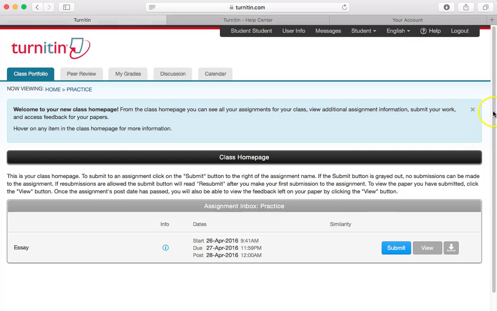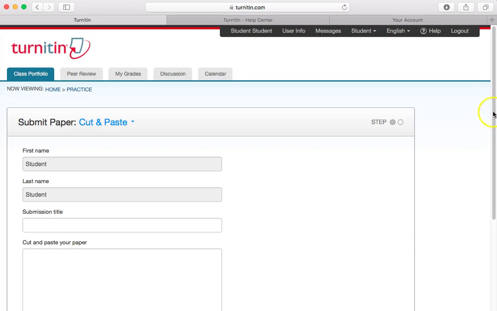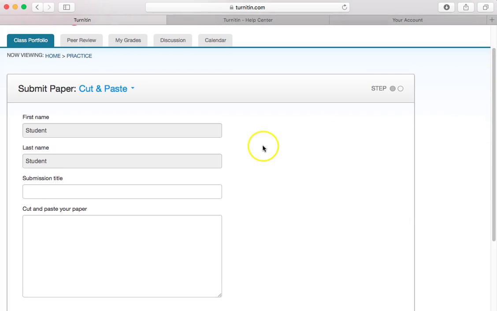But just as a quick overview again, your assignment that was due would be displayed here. You could see the name of the assignment over here. If you wanted to turn it in and submit a paper, you would click on the blue submit button, and you'll see that right here your first and last name will display. You're going to type the title of your essay, and then you have a couple of different options.